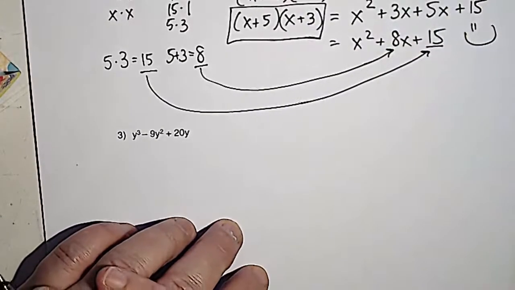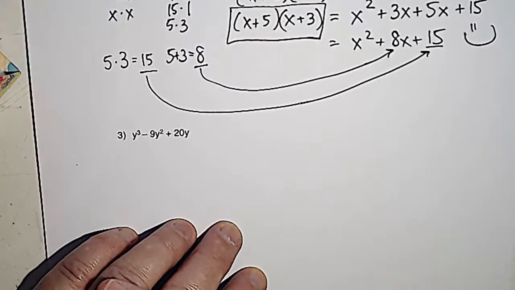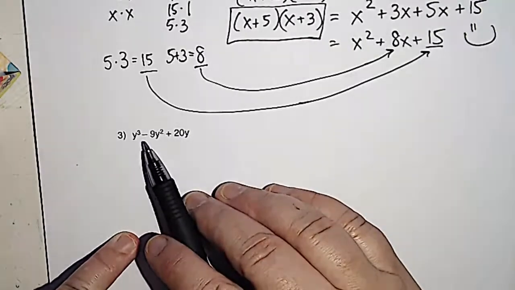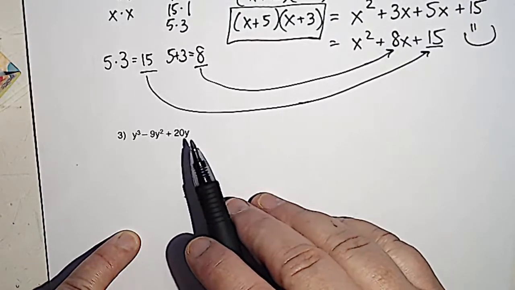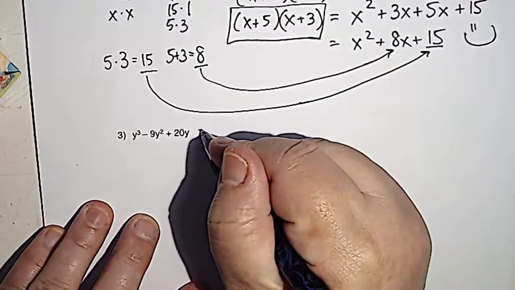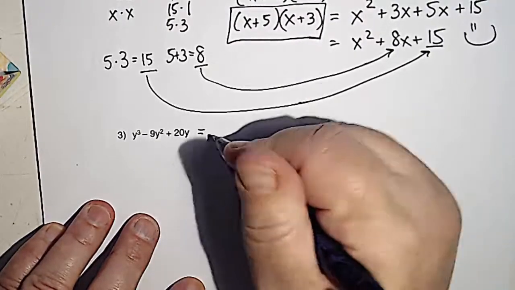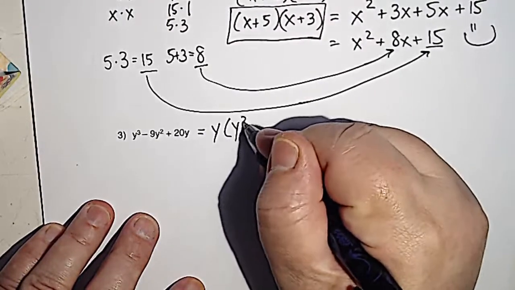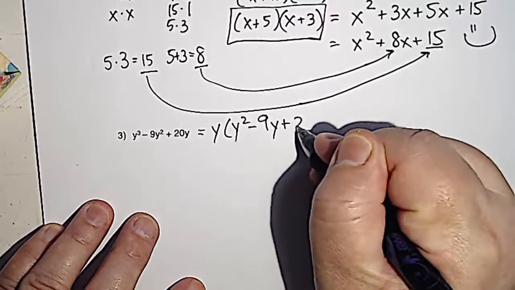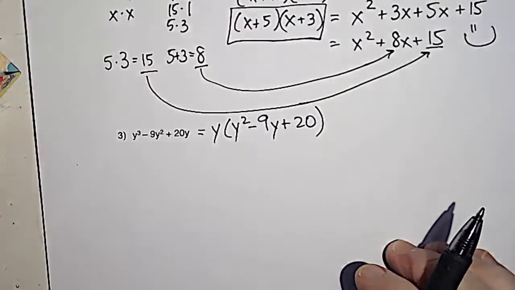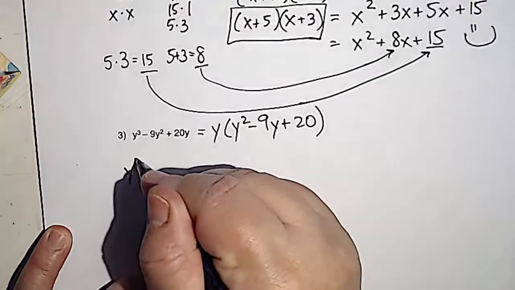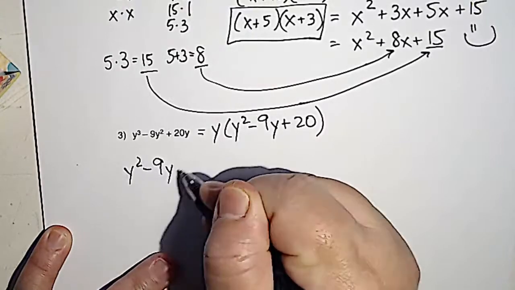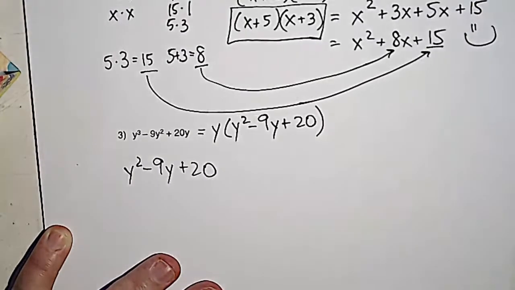Okay, this one's going to be a little bit more complicated because we've got a minus there. Also, if you look very carefully, there are way too many y's running around. So what we're going to do right off the bat is if we see common factors, factor that guy out, because otherwise it's just going to mess everything up and make it harder to work with. So I'm just going to look at the y squared minus 9y plus 20 part first. I have to remember at the end to attach an extra y on.